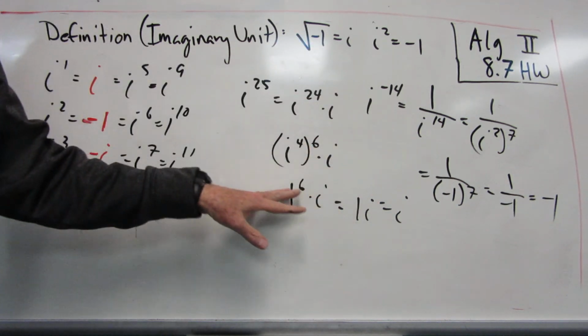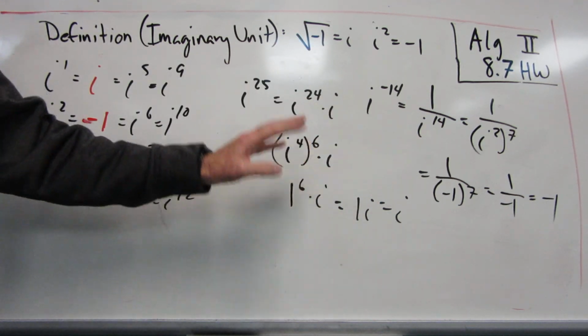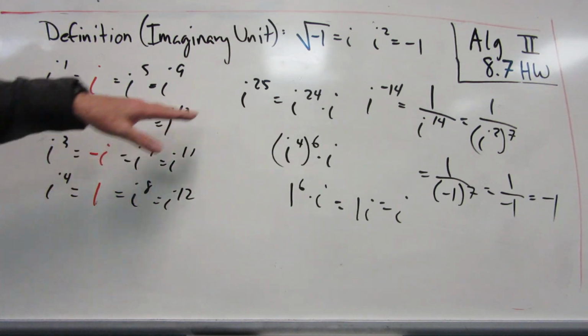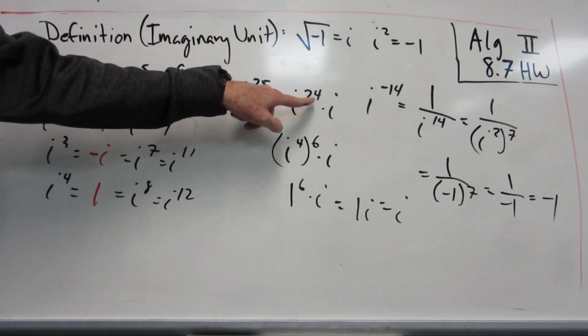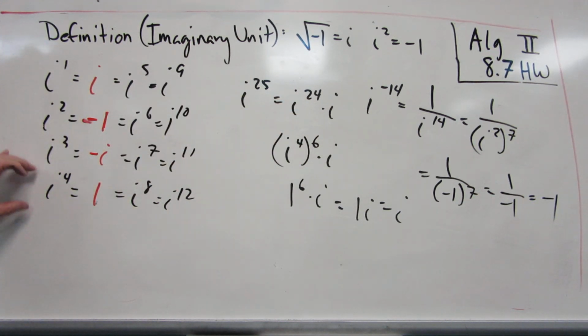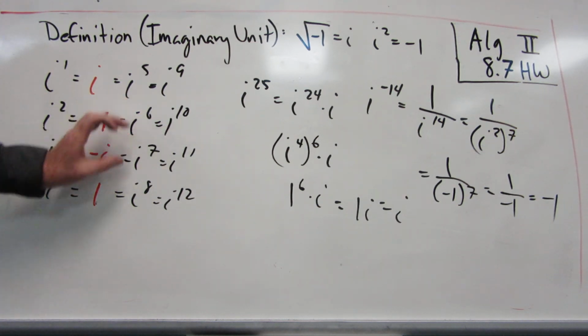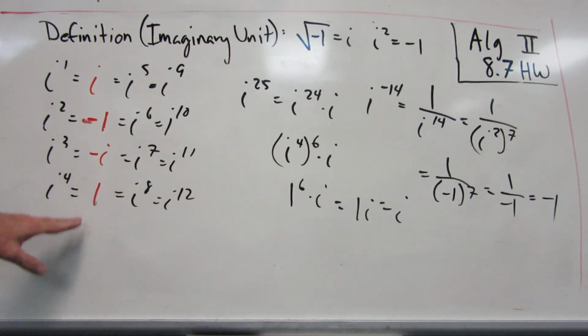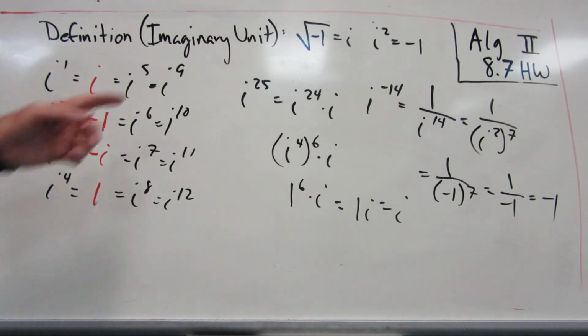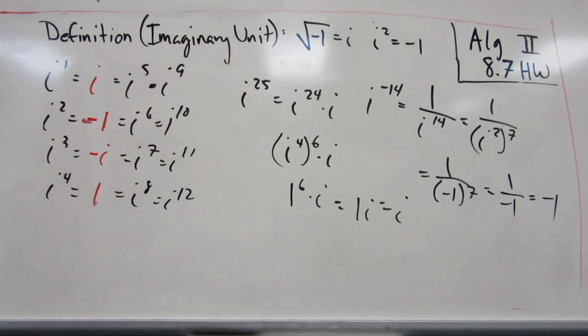Okay, so you got just a few problems like this at the end of the homework assignment. You can play with them, and hopefully you'll have an epiphany associated with it. So you want to make sure that you split it so that you've got something that's an even number, and then you want to pick i to the 2nd, i to the 4th, i to the 6th, i to the 8th, i to the 10th, i to the 12th, something that's going to give you a numeric value that you can substitute in, and you're just going to play with rules of exponents in order to do that. All right, so hopefully that'll help you with 8.7, and likewise get that one done.